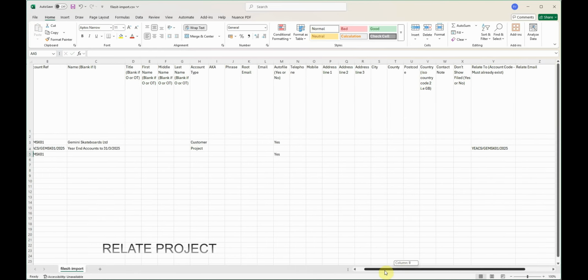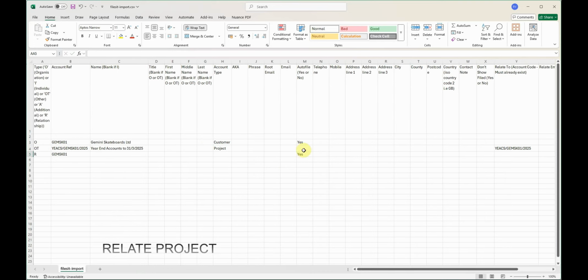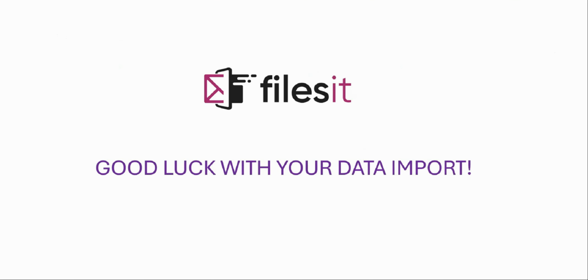If we just want to file to the project, then in column N, we would put a no. Any emails filing in both places are never duplicated within Filesit. It will only store them once so as not to create additional storage overhead.